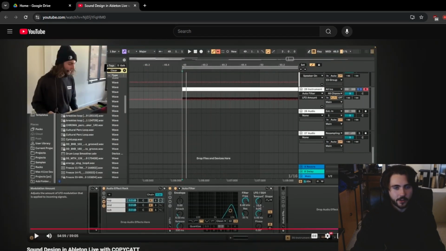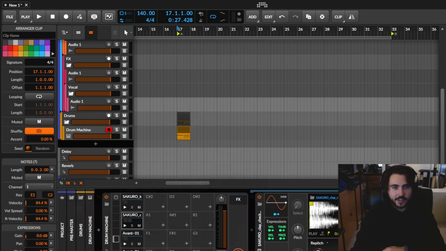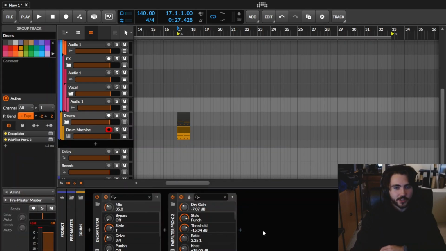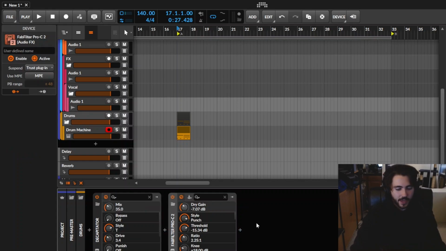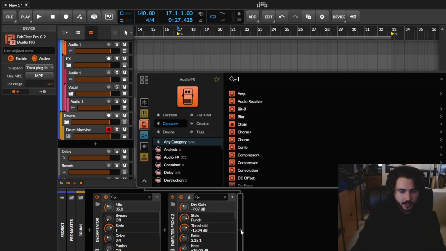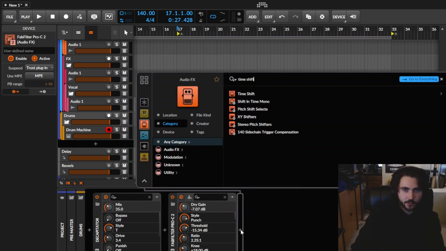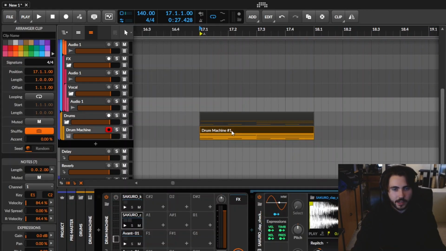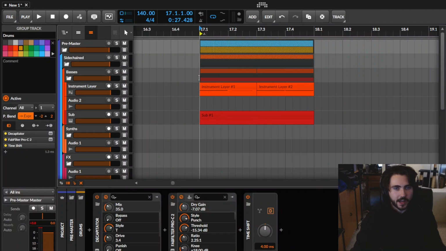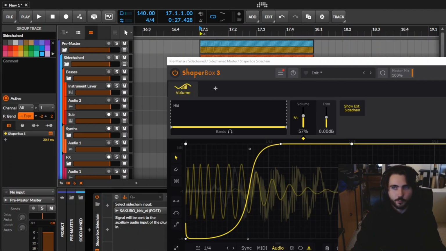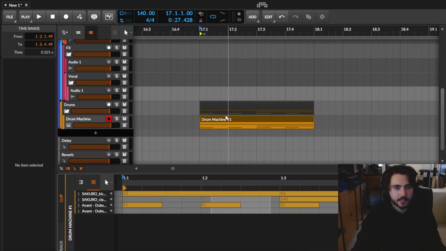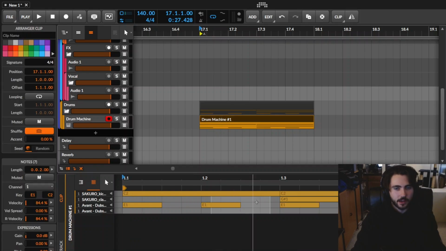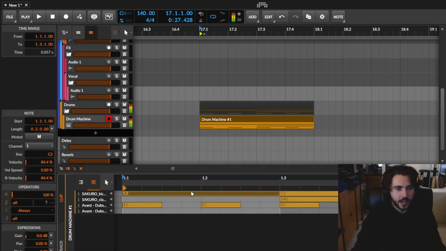He talks about what he does with sidechaining. He actually shared this trick that he uses to make the transients pop out in your drums more. If you click extra here and you put in a time shift or some sort of delay, if you just set it to like 4-6 milliseconds, it essentially will activate your sidechain, but it just slightly delays the initial transients of whatever you have sidechained. So for this, I have.